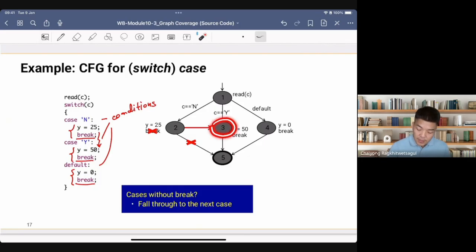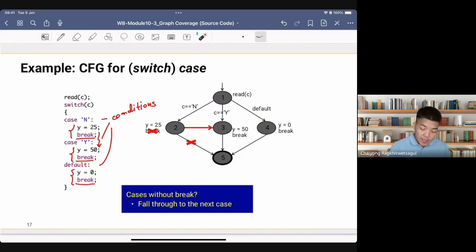The next one is if C equals Y, you go to node number 3, which is this one. Okay. And when it breaks, you go to the final node. If you go for the default option, you go to this one. So Y equals 0, and then you break. So the normal switch case statement would look something like this.